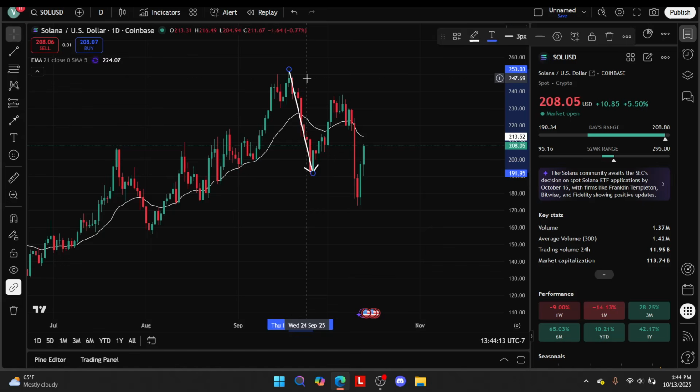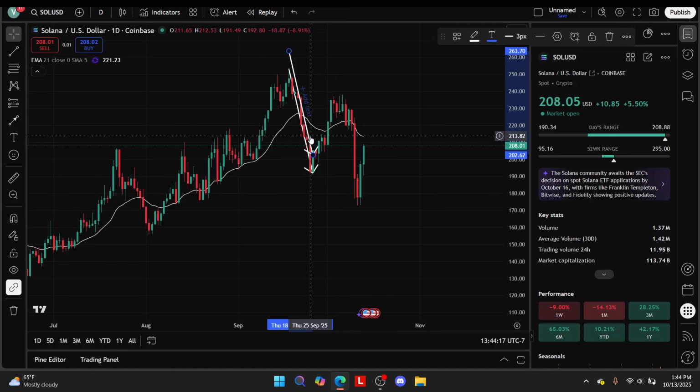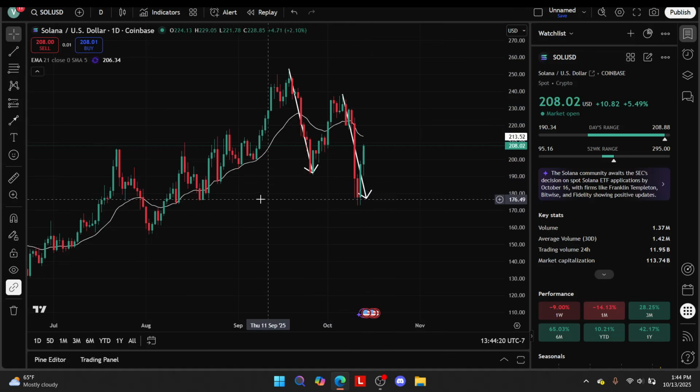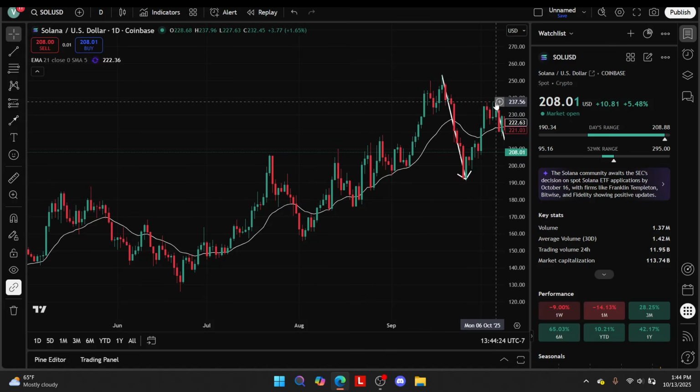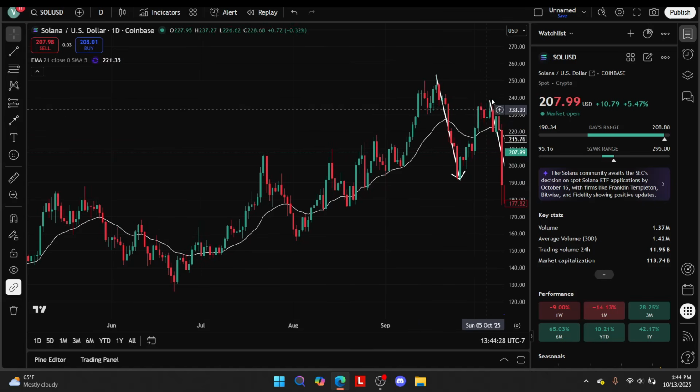So we made a high in the uptrend, then we had a strong leg down. Price was unable to make a new high, it made a lower high, and then it made a second leg down. So you see that if you just draw the arrow from the peak of that correction up, that would target the second leg down. That would mean that's where price is headed.